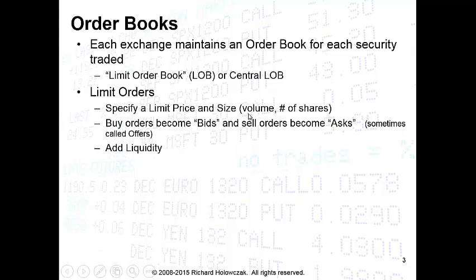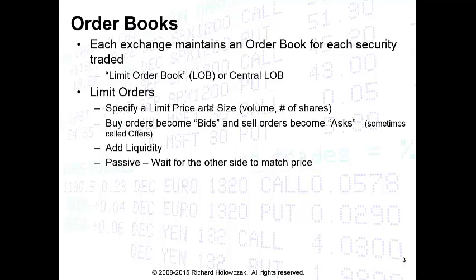And we like to say that these limit orders will add liquidity to the order book. They give others the option to trade with them. So limit orders are going to be adding liquidity, and they tend to be passive. They're going to wait for the other side to match their price. So for example, if you submit a limit buy order, you're waiting for a seller to come along and meet your limit buy price.